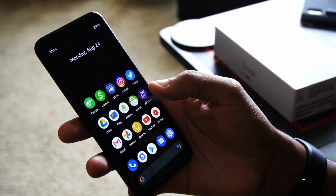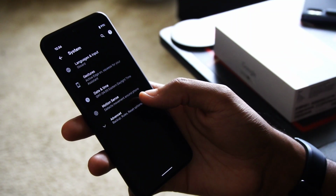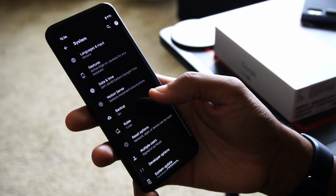Solid, the best Android experience you can have, you're going to get the Pixel. Go ahead and get the Pixel if you're buying for experience.